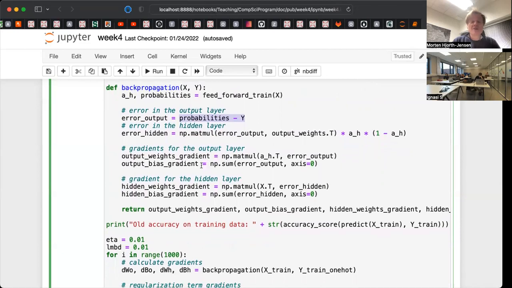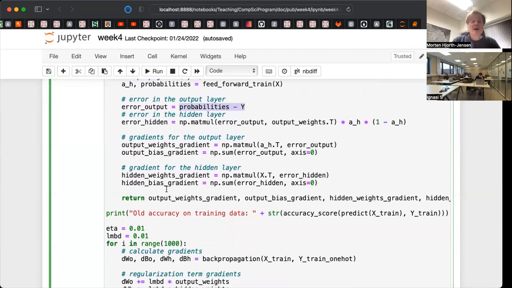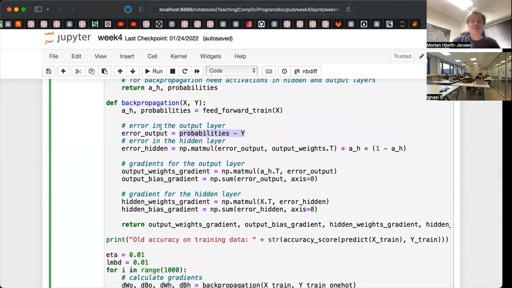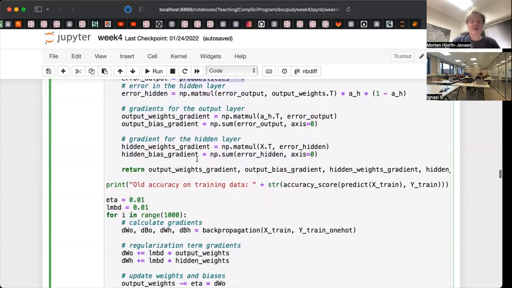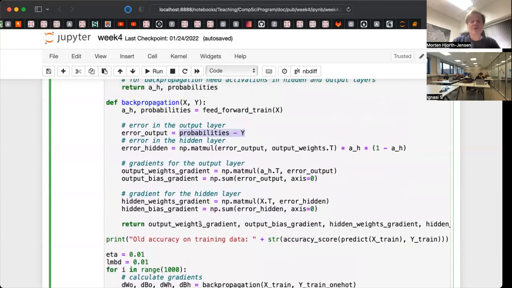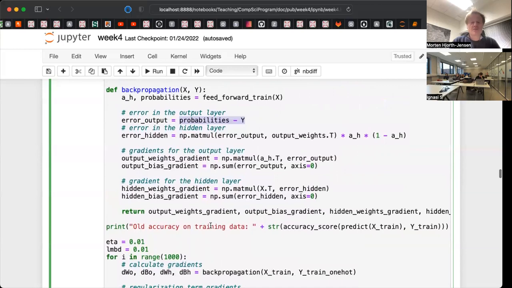And then I calculate the gradients and I find the gradients for the hidden layers. And with those quantities, I can actually start training the gradient descent method for updating the weights and the biases. So this is just the basic propagation where I find the gradients for the hidden layers and for the output layers for the different parameters. So this function here just returns the different gradients.